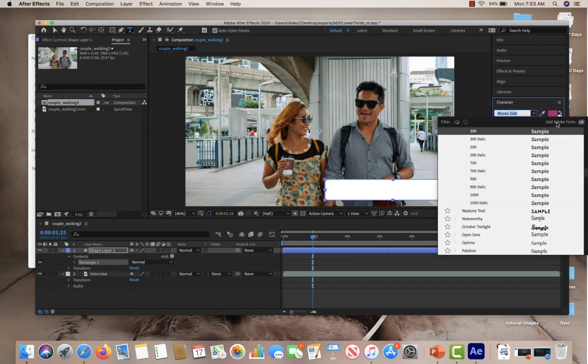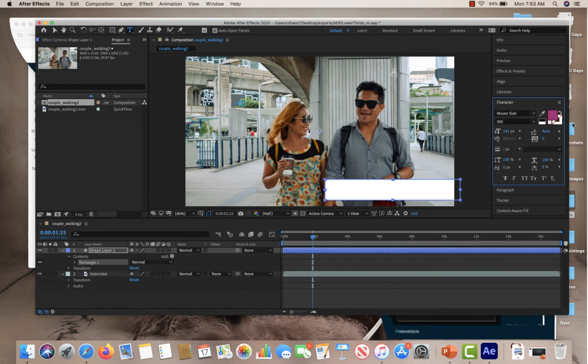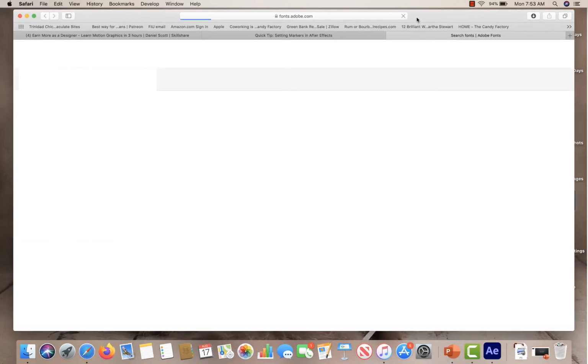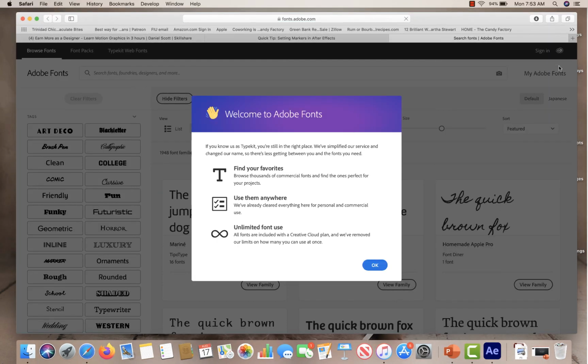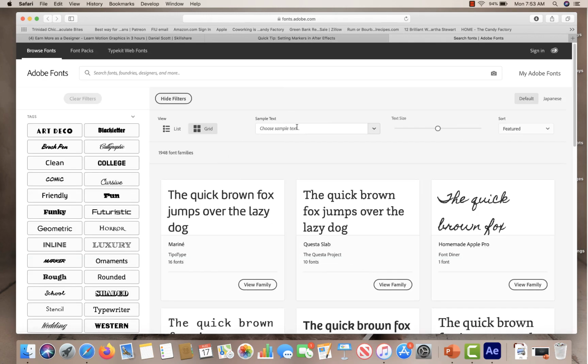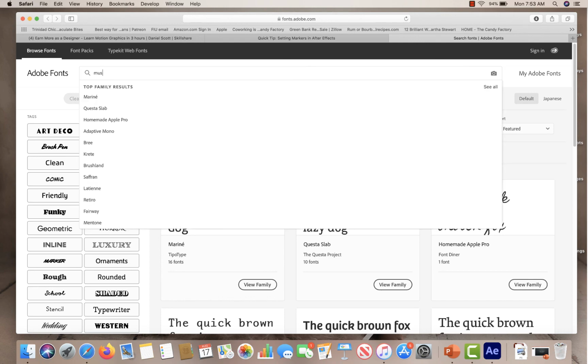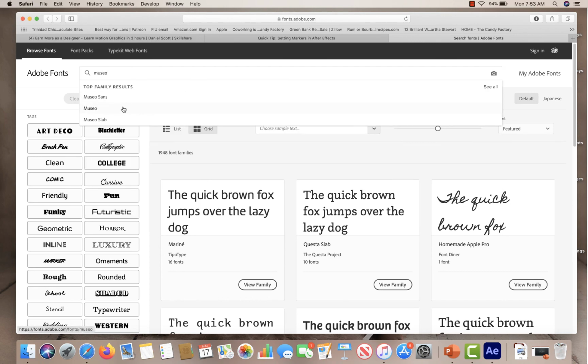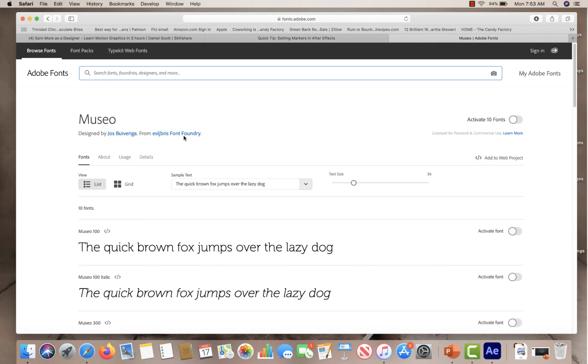You can always click Add Adobe Fonts right here, and it takes you to the font website. And I would suggest doing this. You know, this is probably a good font to have. But you click right here. You can search for it, Museo. All right, so there's Museo, and then Museo Slab.